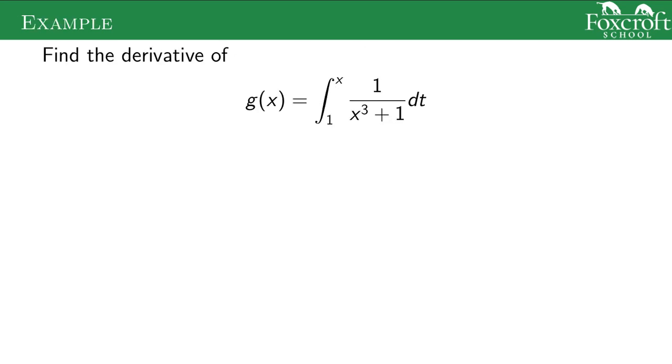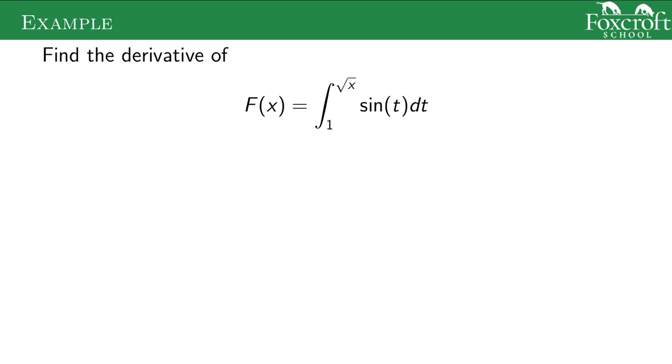So find the derivative of this function g of x, which is an accumulation function because it's an integral from 1 to x. This should be a t because we're doing dt. But when I take this derivative, g prime of x, all of this basically cancels out, and I plug in x for t. That's all you have to do. If you know this theorem, there's no real other work. You just know that the derivative and the integral symbol cancel out, and we basically just get this as our answer.